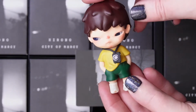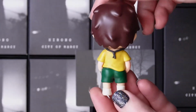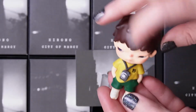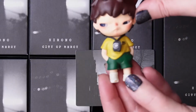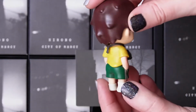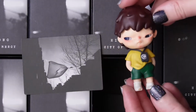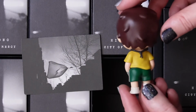And here's our photographer here. Now, I just popped off the head to get rid of that plastic. And if you wanted to, you could take this little camera off if you didn't like it. I really like this one. This one is a really simple here and now, but I really like the outfit. And I think this outfit kind of reminds me of a school uniform, like something you would wear to gym class. And it looks like our hero is in his socks, and there is a hole on the first one.